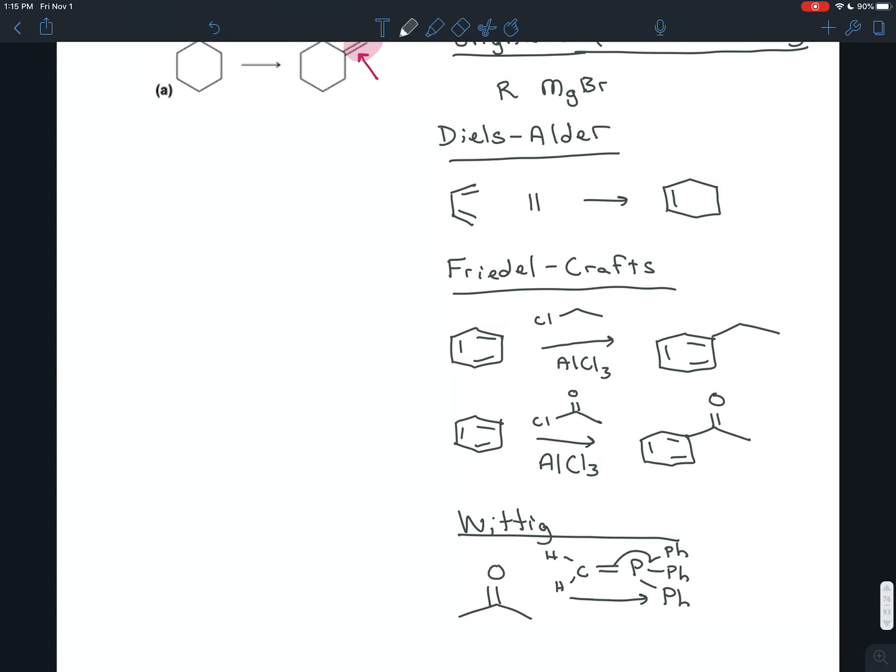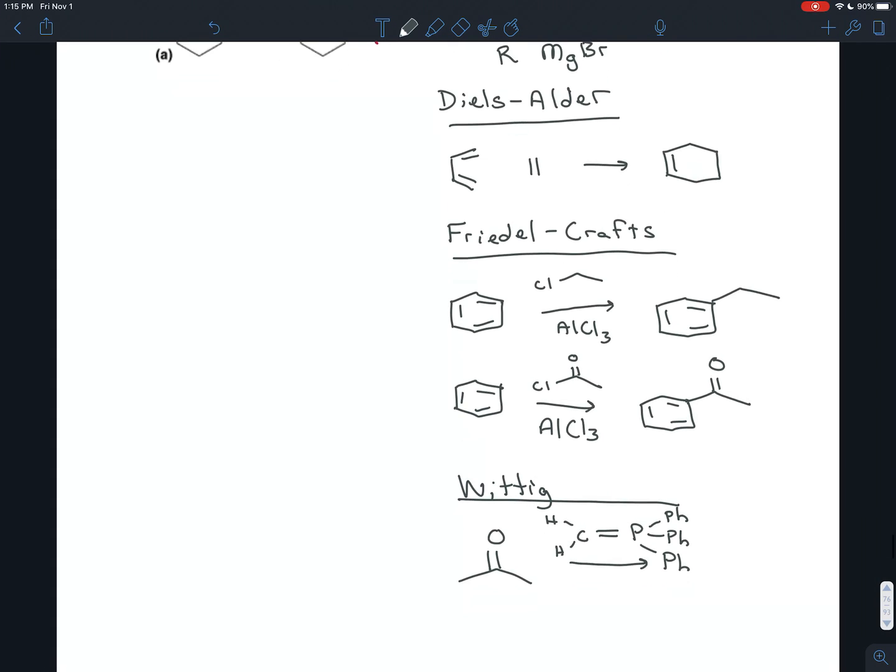Notice this phosphorus has more than 8 valence electrons. That's because it has d orbitals in it. So the reason for the 8 valence electrons is 2 electrons fit in the s orbital, and 6 fit in the p orbitals, so that adds up to 8. But if an element has d orbitals, like phosphorus or sulfur, then it can have more than 8 valence electrons. So just a note there.